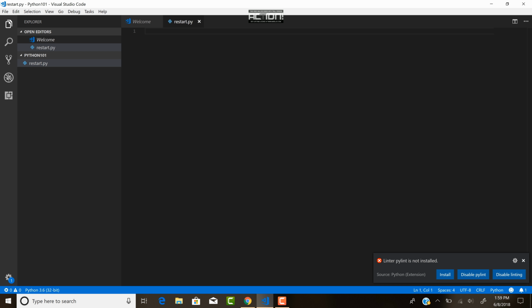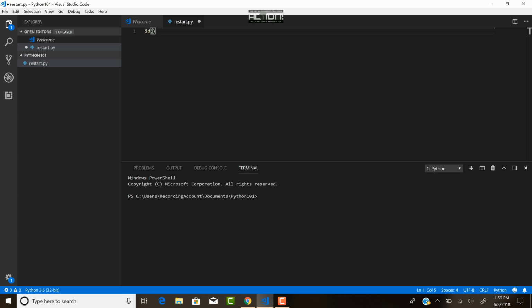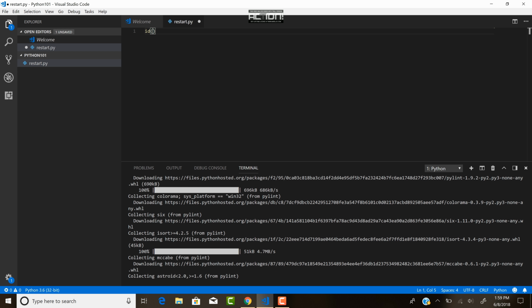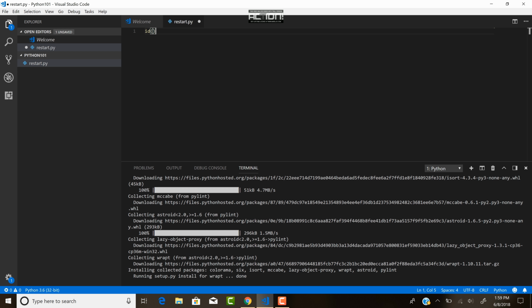So maybe, let's say, if I typed if and misspelled it as id, the compiler would see that and tell me you misspelled it, or that's not a function, and it would tell you to fix it. So we're just going to install this. Yep, just wait for it to install. And it should be done.